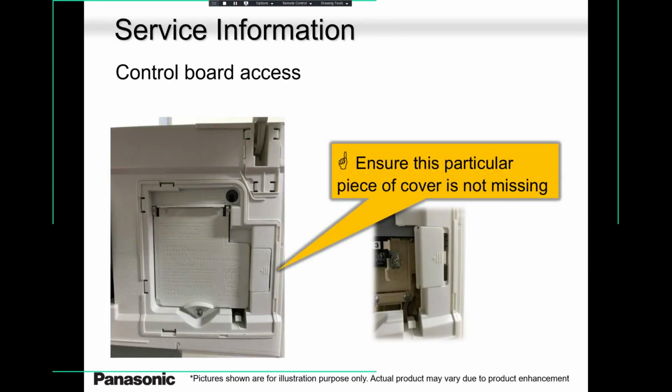Let's talk a little bit about service now. Service, this is your pocket. This is your indoor unit. Please make sure you open this indoor unit, this screw over here, lift this cover up, and you can do your testing. Let's say you don't have access to the outdoor unit for whatever reason, then you have access at the indoor unit. You measure the voltages here. You have a clear understanding of what's going on. Ensure this particular piece of cover is not missing. Why? Because it can give wrong information of air going inside and confuse the thermistors.